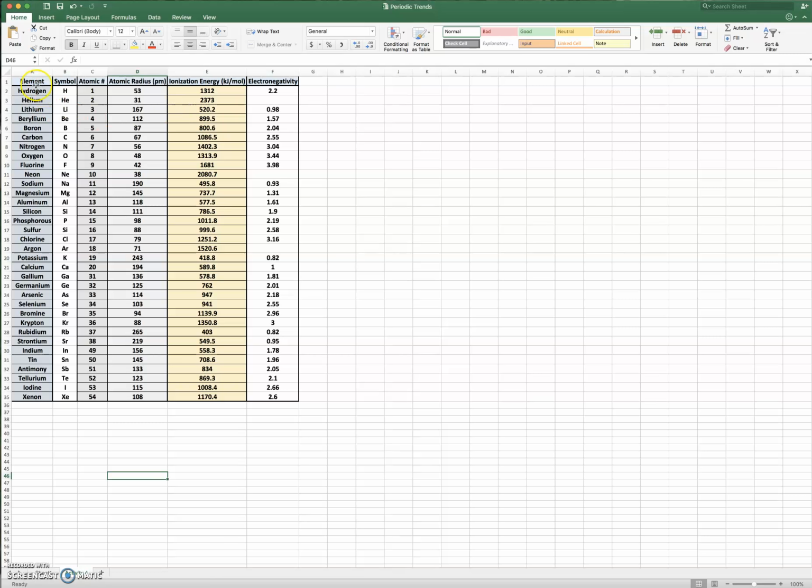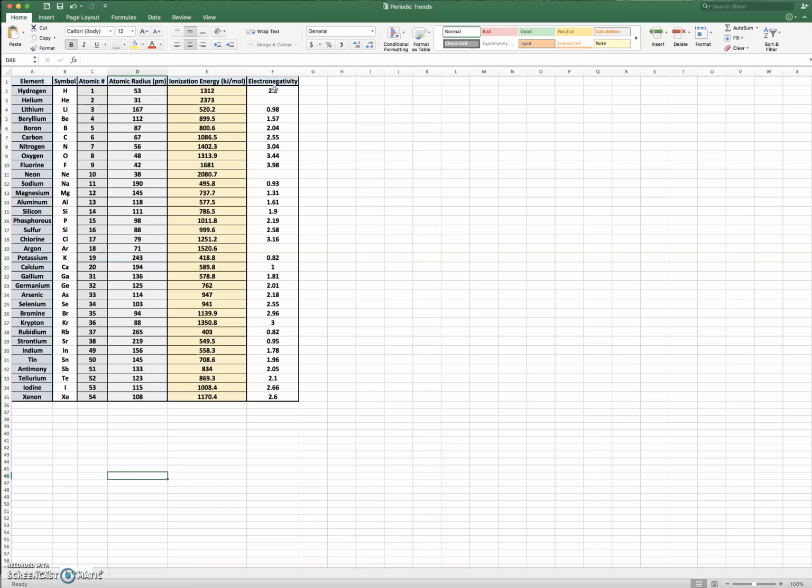So the first thing is I just listed on the deck of cards all the elements, their symbols, their atomic numbers, and we see that there's a skip because of the D block once we get to the fourth energy level. And then their atomic radius in picometers, their first ionization energy in kilojoules per mole, and their electronegativity values based on a Pauling scale.